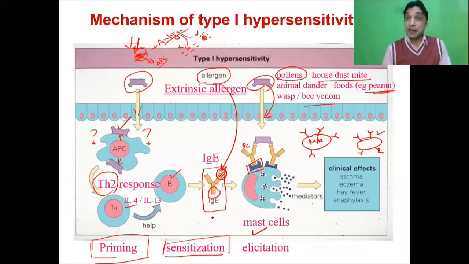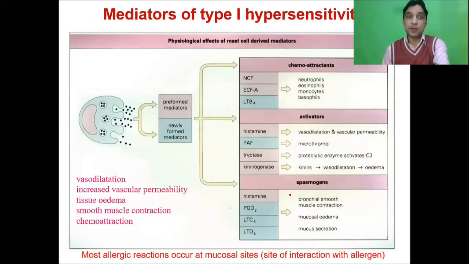And the last thing is that if the same allergen enters the body once again, most of the mast cells we are carrying are going to react suddenly and produce chemicals, and those chemicals are going to trigger certain physiological disorders at that time, like hay fever, like asthma, and the worst of them, anaphylaxis. Hope this explains type 1 hypersensitivity well.